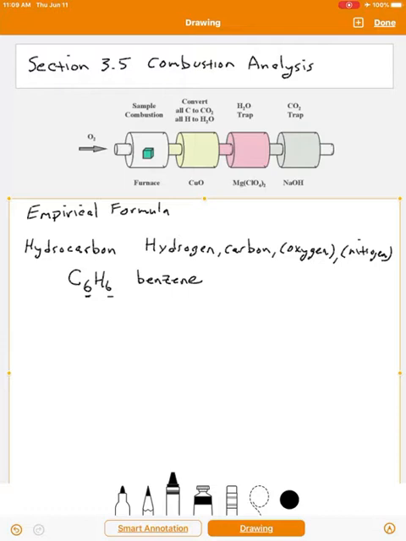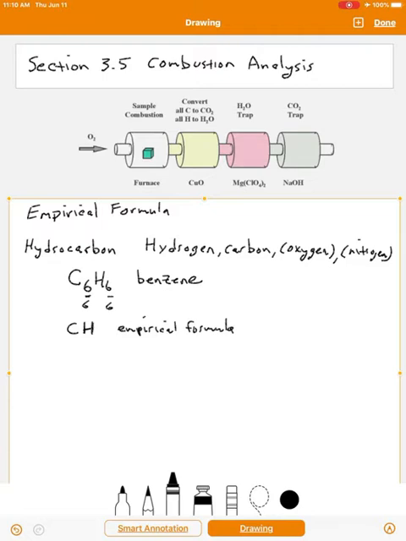However, we have something called the empirical formula. The empirical formula is the smallest whole number ratio of the elements in the compound. If we divide each of these subscripts by 6, this gives us the lowest possible ratio of the elements carbon and hydrogen which comprise the benzene molecule. This is called the empirical formula. You just take the formula for the compound and divide it by the largest number that you can so that you still have whole numbers.